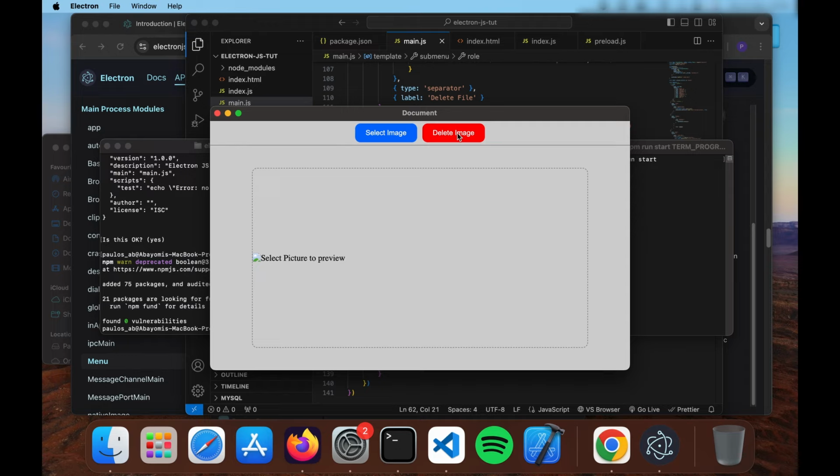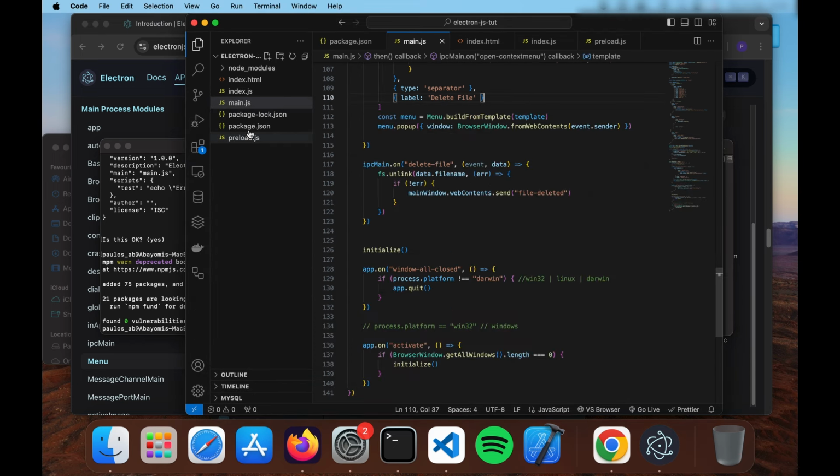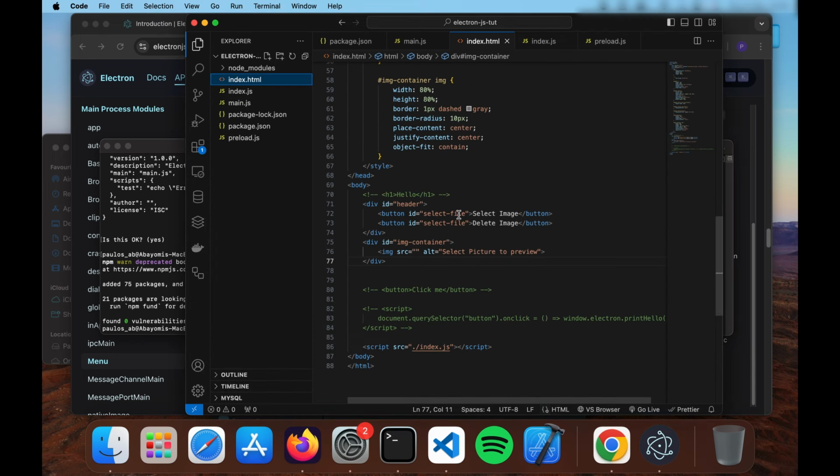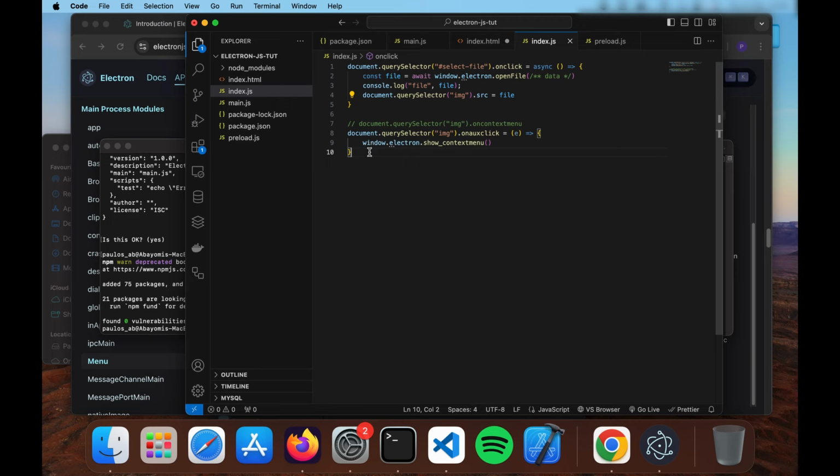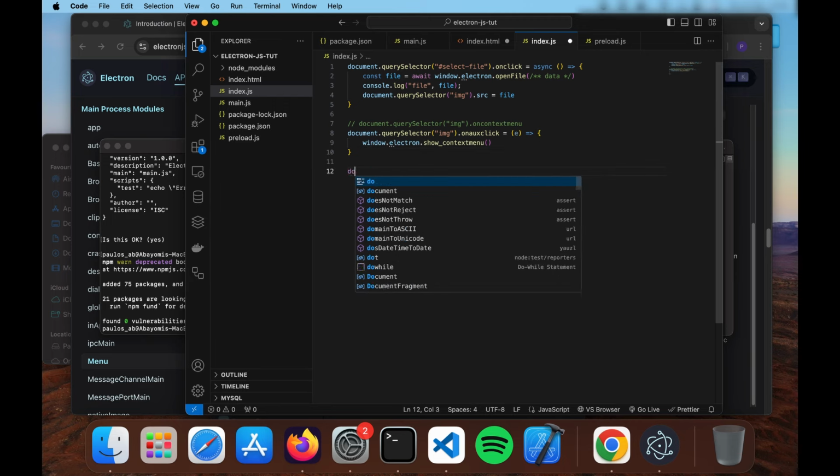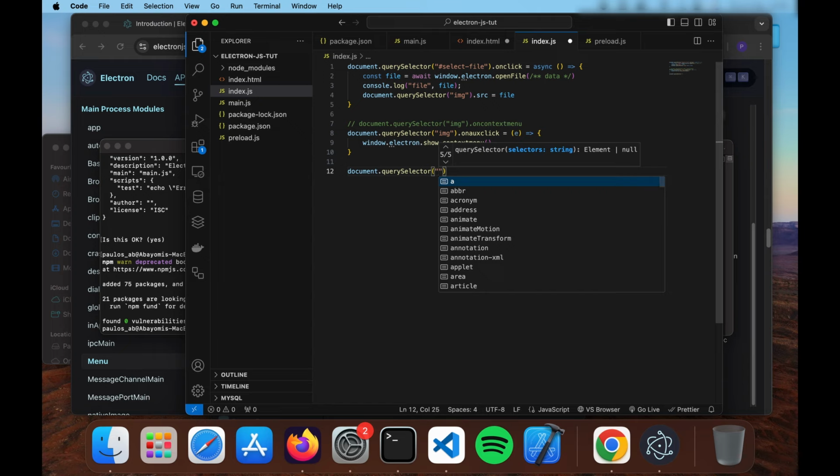Yeah, there is delete image and there is select picture to preview. Now let's undo the delete image, and this is delete file. Let's go to the index.js, then document.querySelector delete file dot onclick.